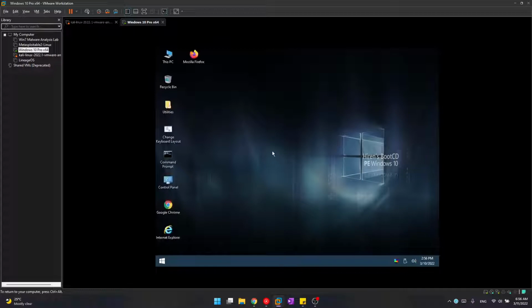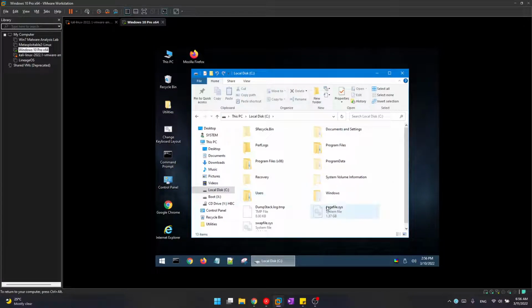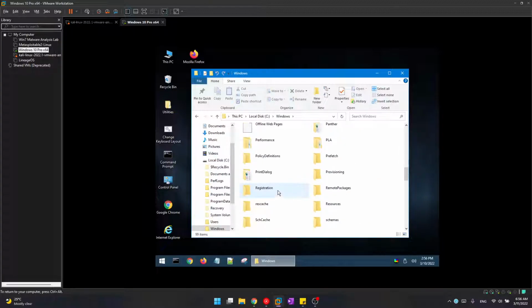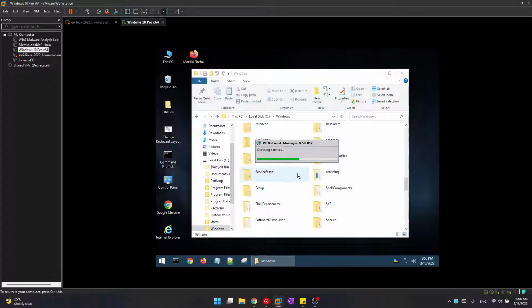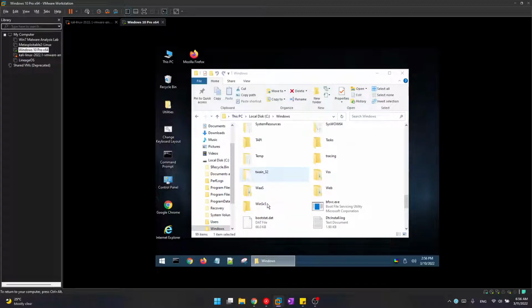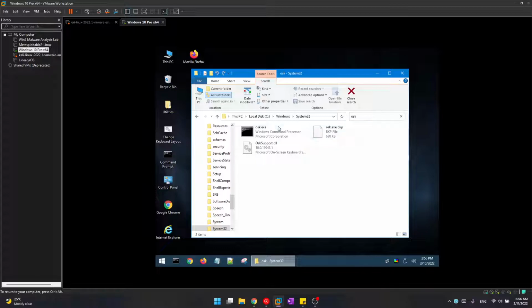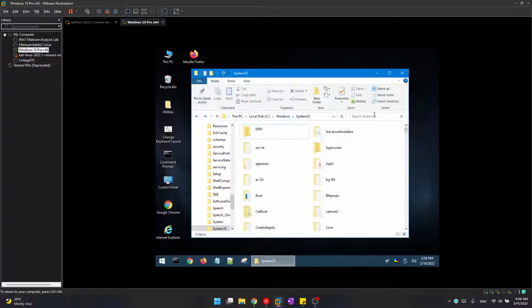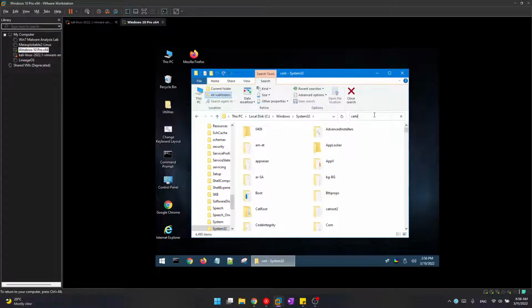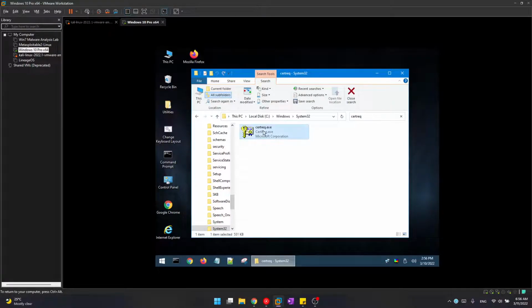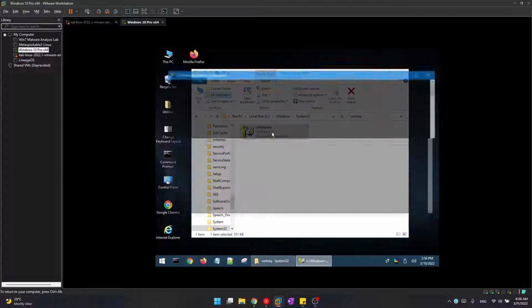Okay, finally. Now the machine is booted. So we go to system32, close this one, we don't need it. We remove this one again, we don't need it because we got the backup over here. Now we search for CertReq. Yeah, it is the one. Okay, we try to double click and see how it works.